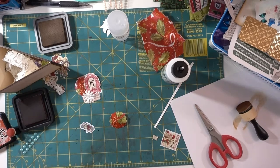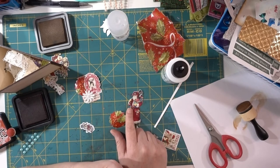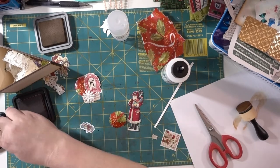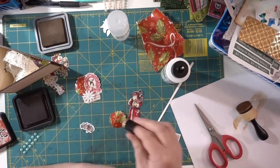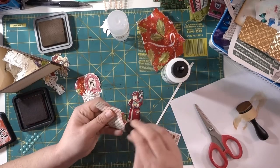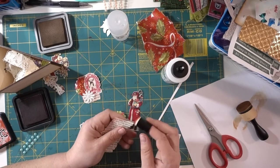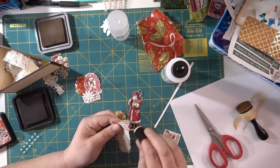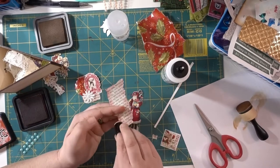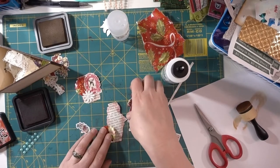Now this next one, I want to do this cute Santa. So most of these are from paper and tailor-made journals and Shabbydabbydoodah is where most of these come from. And I cannot pronounce the other one. It starts with an A, which isn't a lot of good. So I will try to remember to mark it in the bottom. If I forget, let me know and I'll definitely do that.